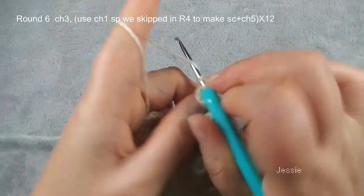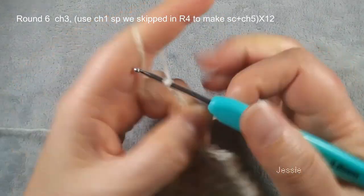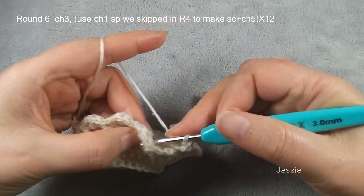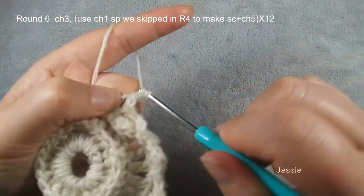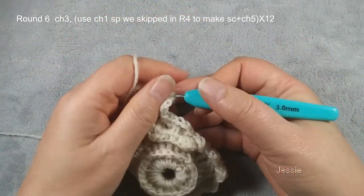We do single crochet, then we do chain 5. Okay, we use next this chain 1 space. We skip the, no single crochet here. Then we use this one to do single crochet, chain 5. Repeat this.